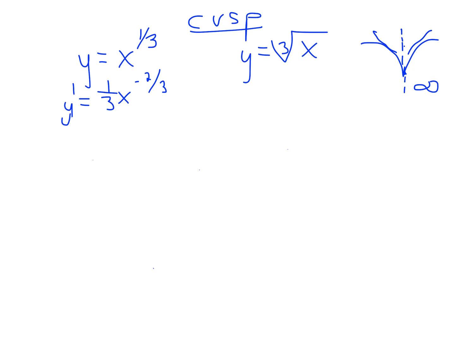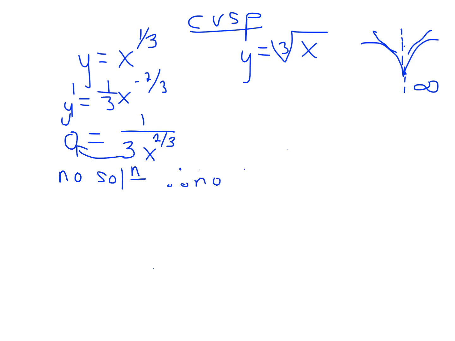How we know that this is going to happen, and it doesn't happen very often, is if we set our first derivative equal to 0. I've got my first derivative over here, and I'm going to write it with the x to the 2/3 in the denominator. If I try to solve this for equal 0, there's no solution because it all goes out to 0. So that means that we don't have any critical points. So we don't have any max or mins in this graph.